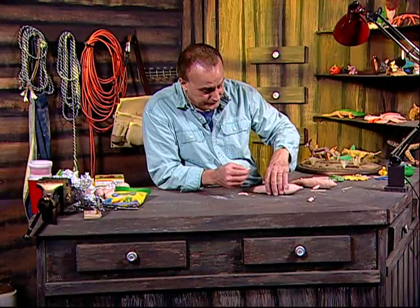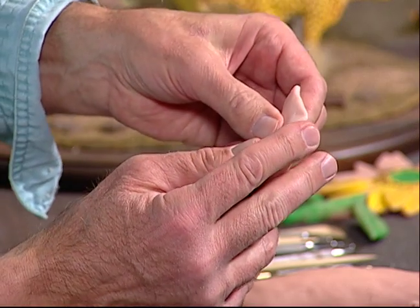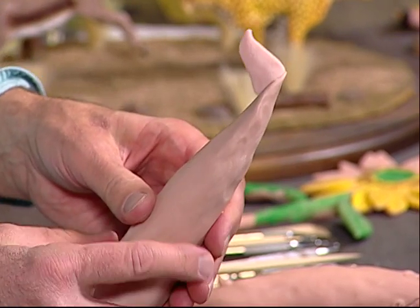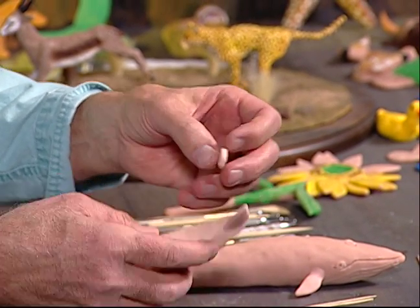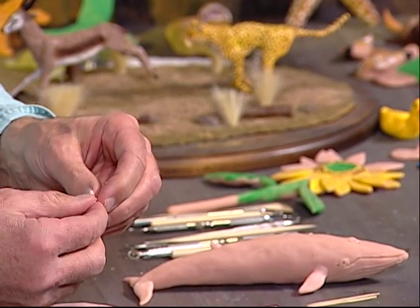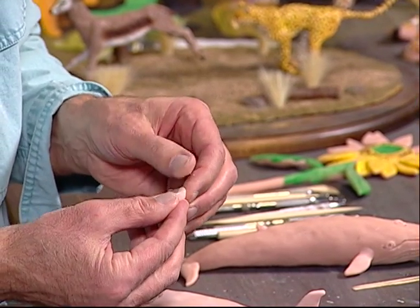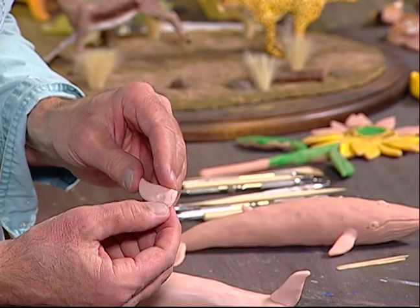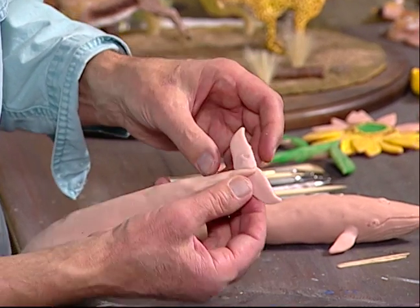So what I want to do now is take this, see the tail here? And I want to place it right there. Like that. See how I did that? Now we're going to do the same thing to the other side. I might actually add some of that clay back here that I took off, because it'll help me to flatten it out a little bit. See that? See the shape? Now we're going to take this and go like this. See how I did that?